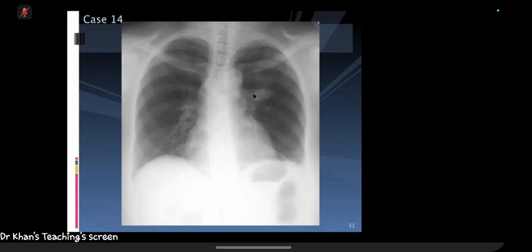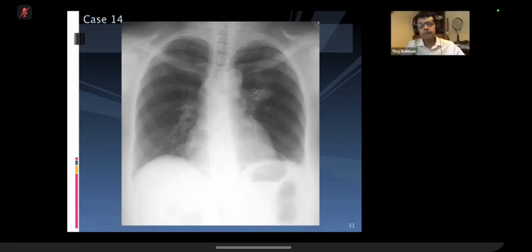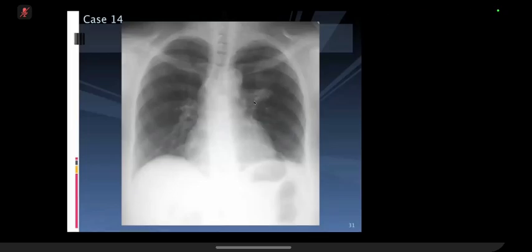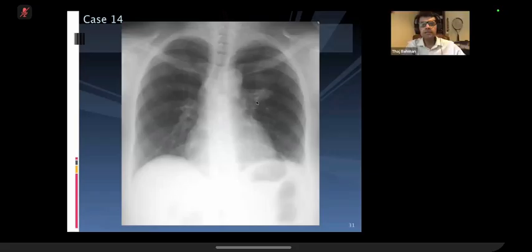So you can see an air space between the hilum and the abnormality, just to get your anatomy a bit more orientated. A hilar lesion would be somewhere here. It can appear as a bulky hilum, but this is just outside the hilum. So given that there's a density which is lateral to the left hilum, it's a bit tricky. It's very tricky. You have to put a lot of things that we learned today into action.